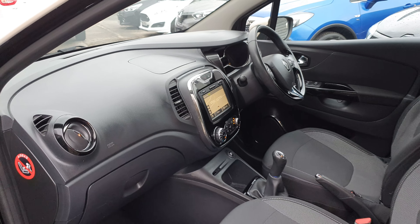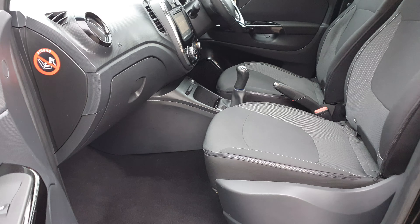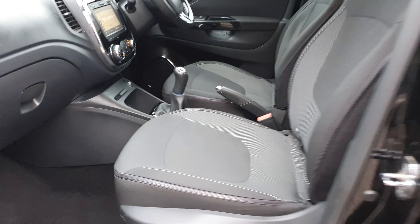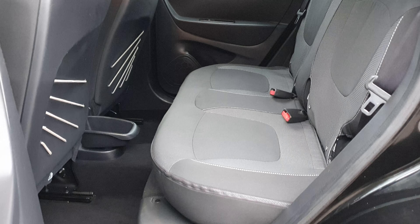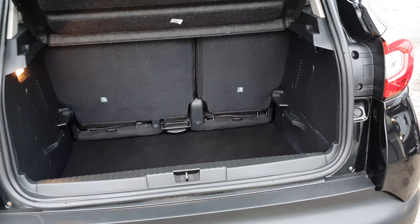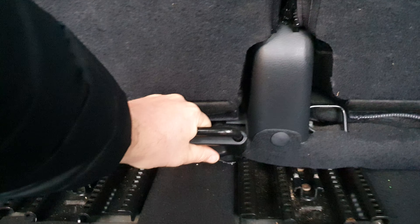Good morning, Mark here at Granite Car Sales. We've got another Renault Captur available — this one's just come in, it's a 1.5 diesel, so zero road tax, super economy, 59,000 miles. Super looking car, really good condition. My job is to go around in a bit more detail to give you a better idea of the vehicle's cosmetic condition. It is a secondhand car, six years old, so it may have the odd imperfection here and there, but generally speaking first impressions are very, very good — a very well looked after, cared for car.